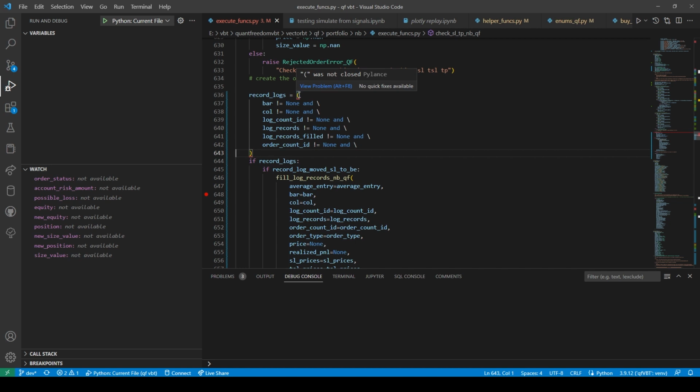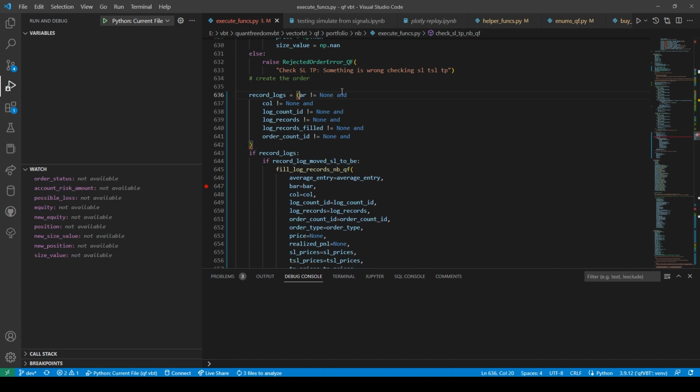What? Why can't I do this? Expected expression? What? Oh. Can you do that? Bar does not equal this, and column does not equal this, and what?